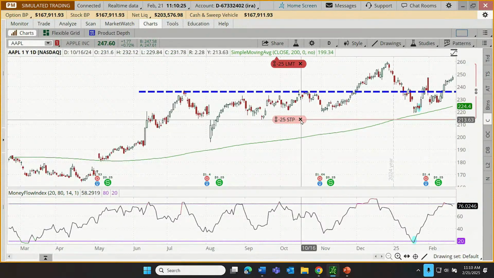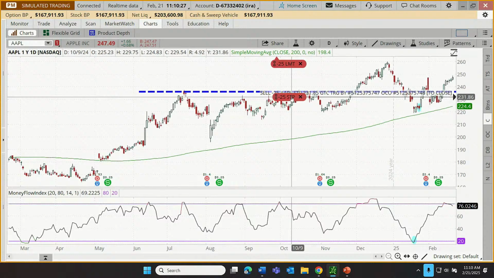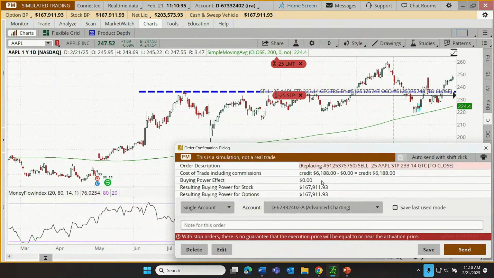So how can we move that stop? Well, let's click and drag that thing up there. Let's put that up here. We said 236. Let's put it down at maybe 233-ish. Close enough. I'm going to release that. And what that's doing here is it's just moving that stop up. I don't know if you knew that you could do that, but when you have your order displayed on a chart, you can just click on the little pill, drag that up to the new position, and you get your order confirmation here. So we're moving this up to 233.14. Forgive me a few pennies here. That's actually probably closer to 1% below our support anyway.